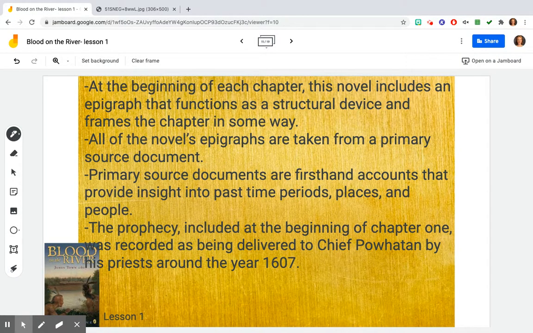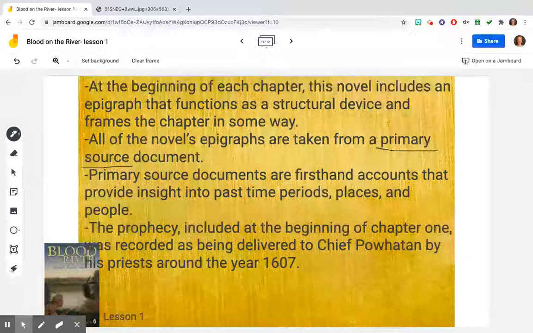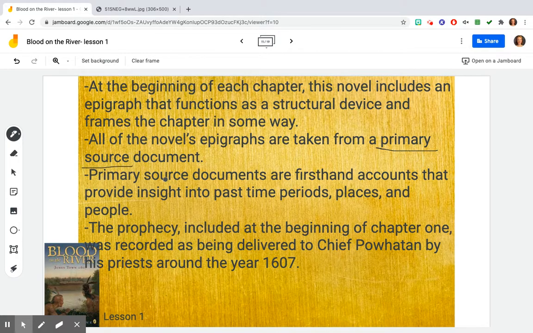All of the novel's epigraphs are taken from a primary source document. And you already know that primary source documents are first-hand accounts that provide insight into the past time periods, places, and people. So if it's a primary source, it's written by someone who was there.